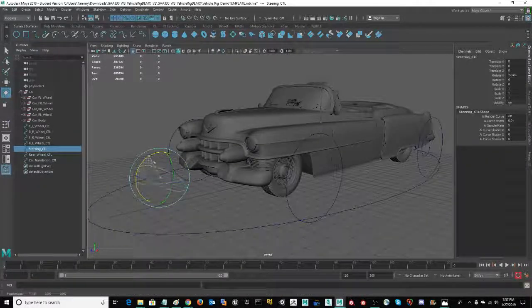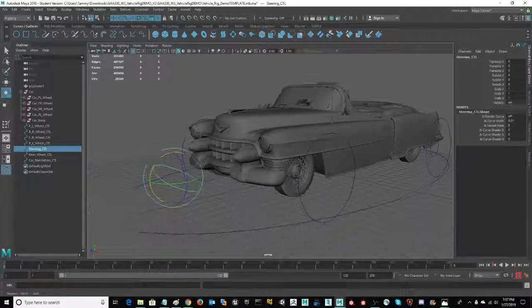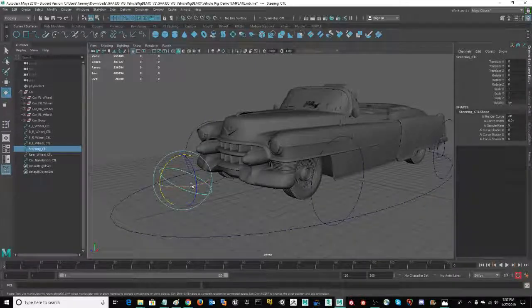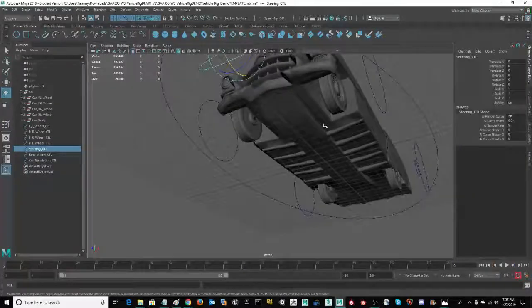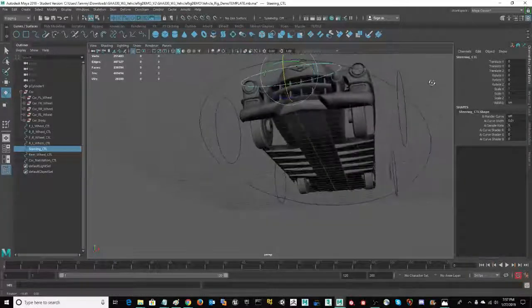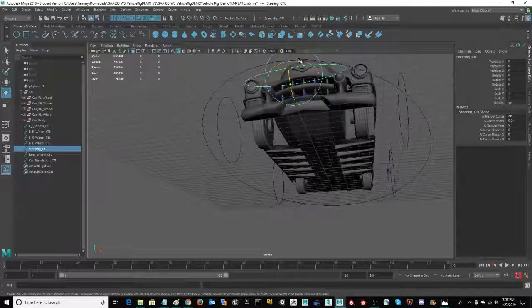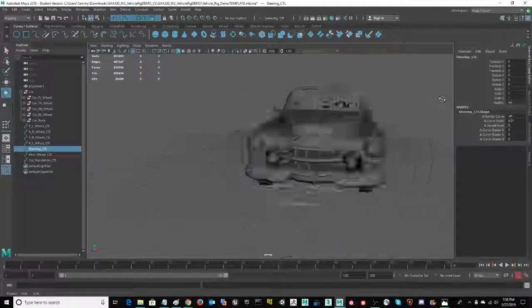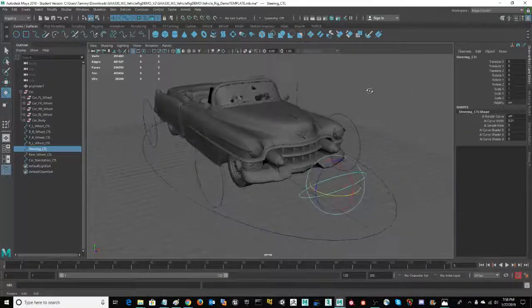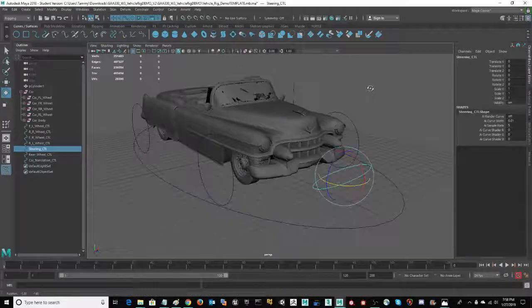Rotate, okay, there you go, you got the rotation of the tire. Control Z to go back to the original location, and we're going to check side-to-side movement as well. Now if you've put the pivot point on the inside of the wheel, it should pivot around that and respect the offset. And there you go. Alright, now we need to go ahead and wire in the other tire. We'll do that together in this video.